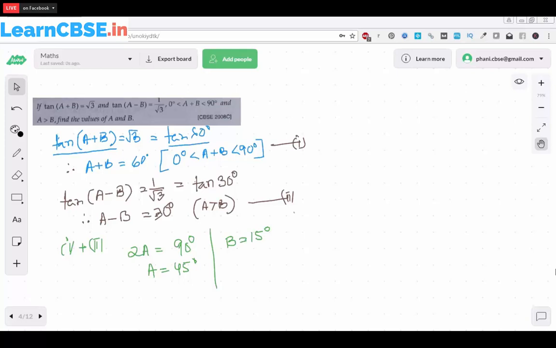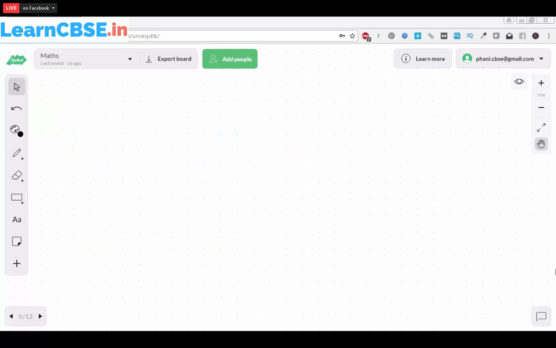Now, this is one question which we can solve using the trigonometrical table of standard angles. We have a few more questions like this. For example, we need to figure out the value of cot square 30 degree minus 2 cos square 30 degree minus 3 by 4 sec square 45 degree plus 1 by 4 cosec square 30 degree. This is what I need to find out.